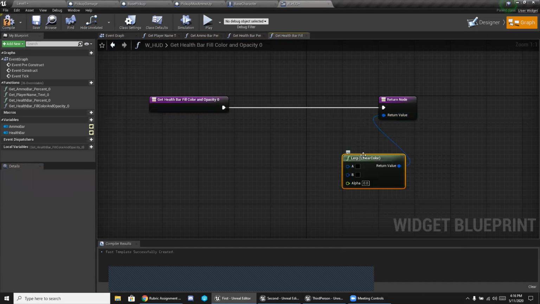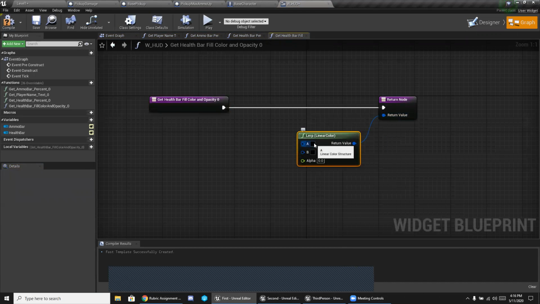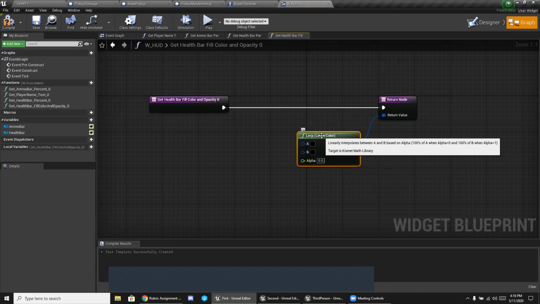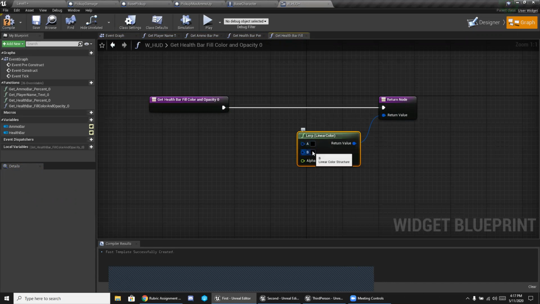How that function works, it takes two values, a start value and an end value. So alpha is actually looking for a ratio between 0 and 1. It'll be 100% of A when alpha is 0, or 100% of B when alpha is 1. If it was 0.5, if we have that bar halfway full, it should be blending between these two different colors.